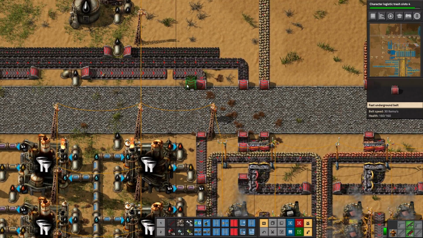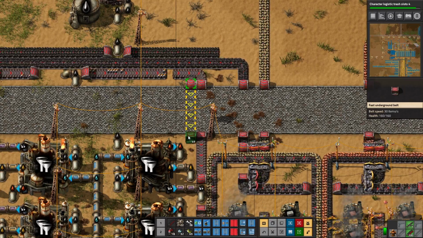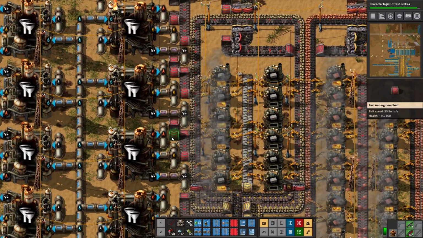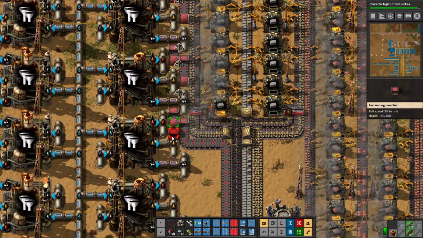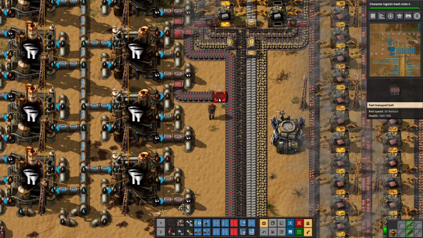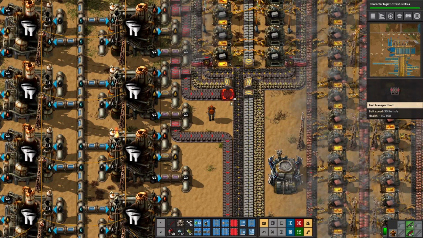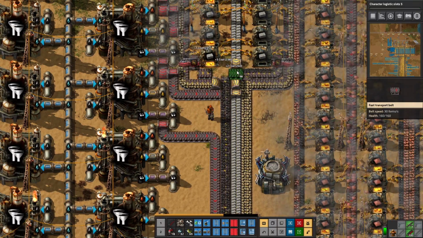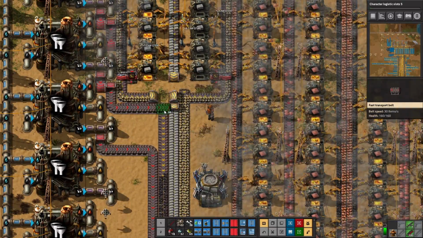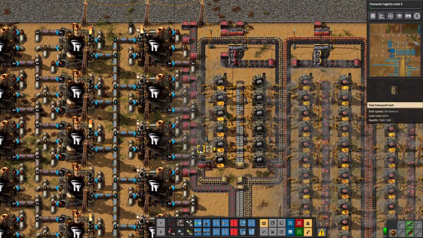Let's stop that. And let's get another little parallel line going down here. If it'll fit. Oh, please fit. Oh, yeah, it'll fit just fine. All right, let's run rocket fuel on that one. And this one, let's take this out. And that'll be our new bus coal line.